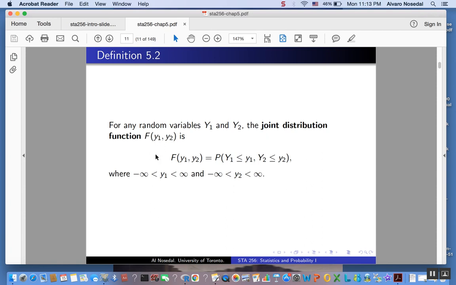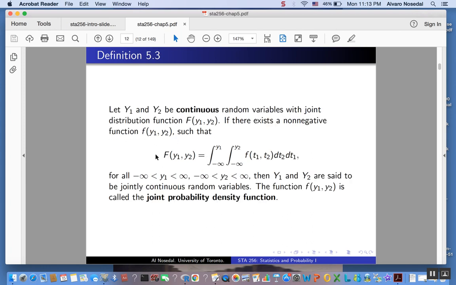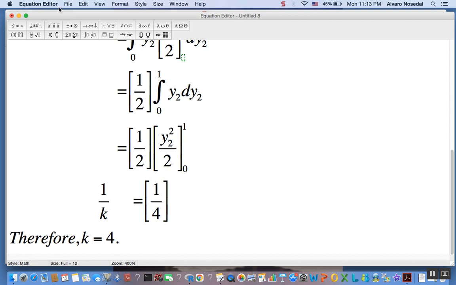Okay, and now we also know that there's a way of computing that, and it's really similar to the way you would evaluate the CDF at a point. But now instead of evaluating at one point on the real line, you evaluate at a point on the plane. So now instead of a single integral, you have a double integral of your joint probability density function. But it's very, very similar. So let's try and do that one.